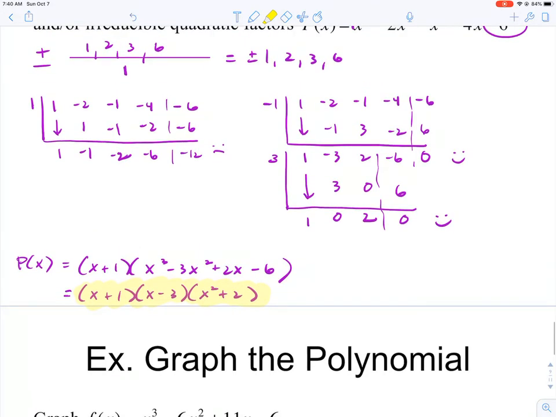Now I knew to test 3 because I could see that you could factor this guy using grouping. So I saw that x minus 3 was going to be a factor, but if you didn't, you could just keep going. Like you could test +2, -2. It can kind of be a guess. If you want to read about Descartes' rule of signs, that can help you narrow down the values you should be testing a little bit. But I am not requiring that you learn about Descartes' rule of signs. But it is in your textbook.